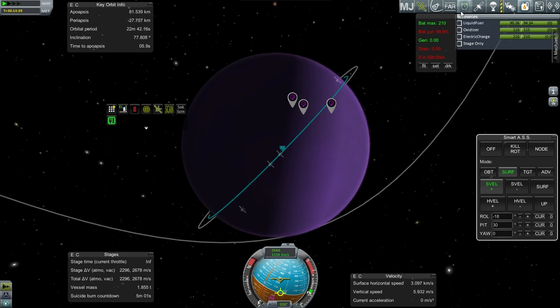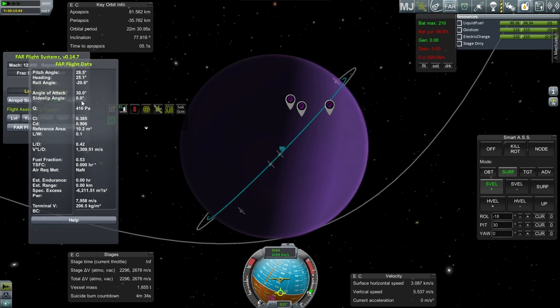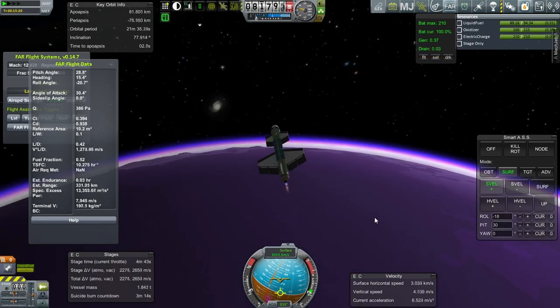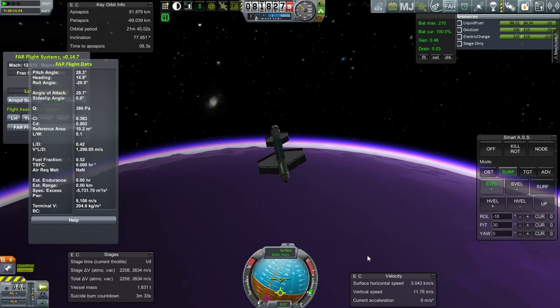Is this actually changing our heading? Well, our inclination's changing. Very little, though. What's our heading? No side slip, that's good. Yes, our heading is changing. Well, I don't know if this is how you're supposed to fly around Eve, but this is how I'm doing it. Just boosting my vertical speed every now and then.